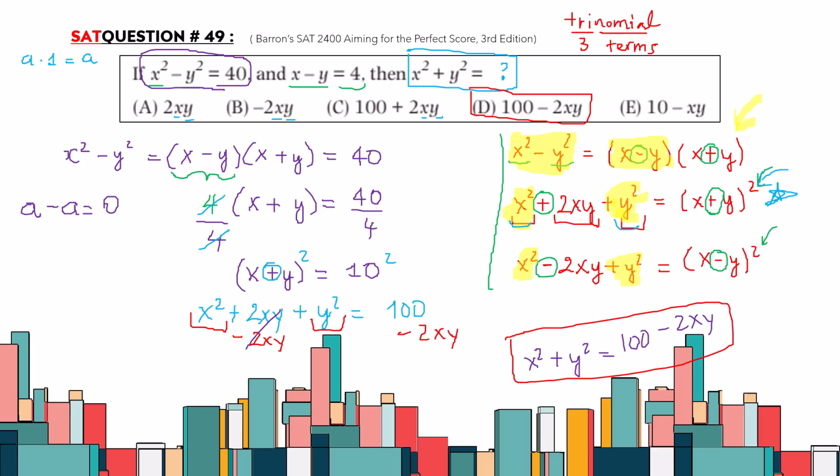So we solved this problem directly without finding out what the x value and y value are. We don't have to do that, since we see that the answer choices still include x and y, so we don't have to focus on finding x and y. Just focus on what they're asking. They're asking for this, and what we're looking for is a piece of the puzzle right here, and we need to memorize it.